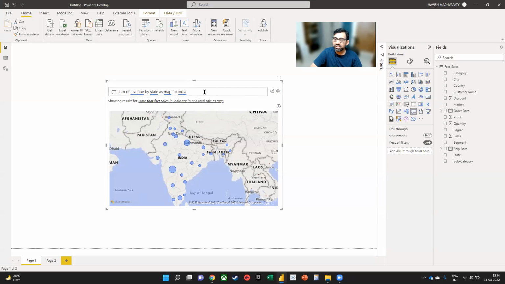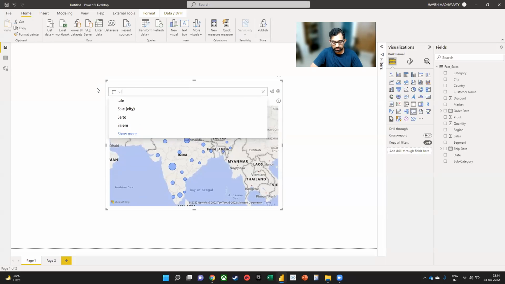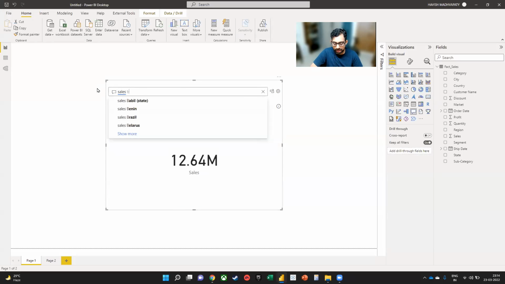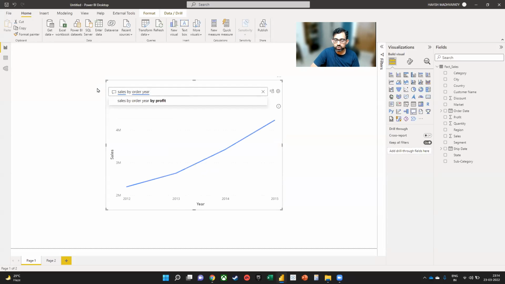Okay. I want to ask a different question. So I will say sales, okay, by order year, sales by order year. So it creates a line chart. But I also want to say by order quarter, correct?